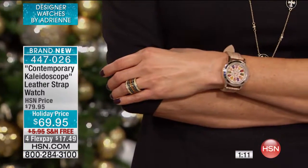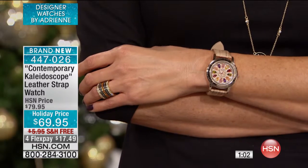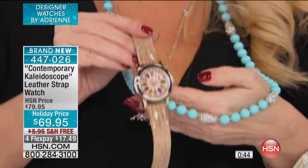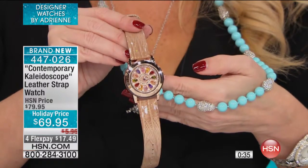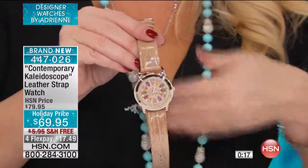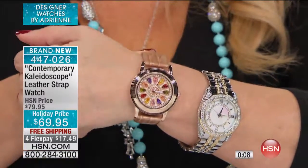We're showing you today gifts extraordinaire. This comes in a beautiful gift box, and you can send it to anyone you want direct, for no additional charge. So if you want to send it to your mom in California, we take your credit card and send it to her, boxed. And if you're noticing the pearl necklace that both Adrienne and I have on — we sold this for $69.95 and sold thousands of them. It's not $39, not even $29 — it's $19.95 with $9.98 on FlexPay. I'm recommending everybody get that matching necklace. This is your last-minute gift set, guaranteed to arrive before the holidays, at sale prices that should be January or February prices.